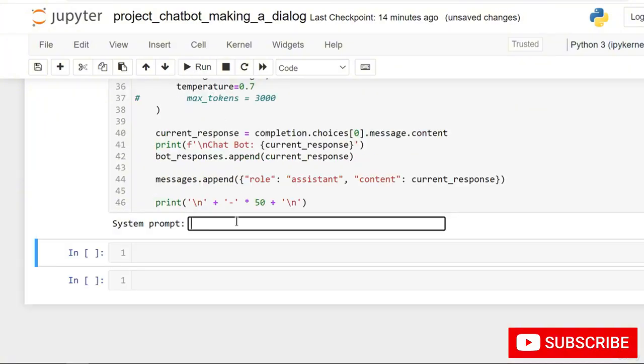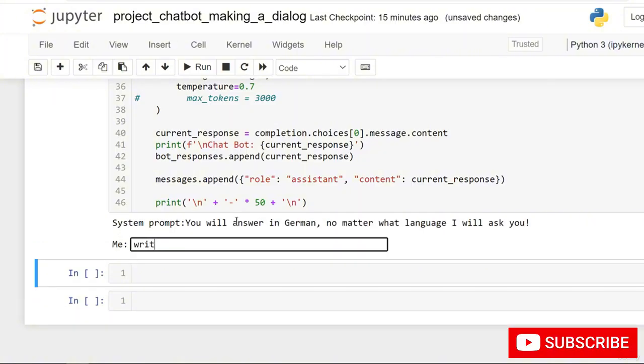I'm running it again. It's prompting for the system role, and I'm writing, you will answer in German, no matter what language I will ask you. Okay, write a summary about quantum mechanics.